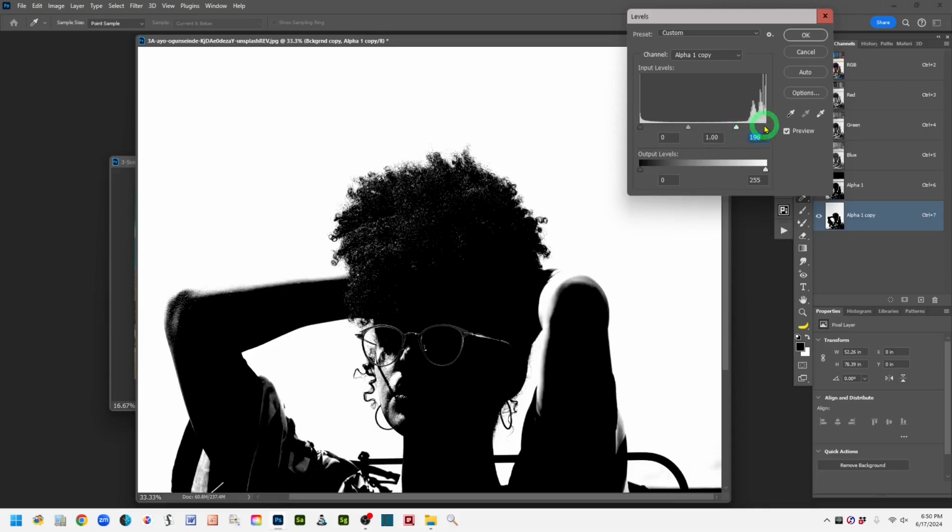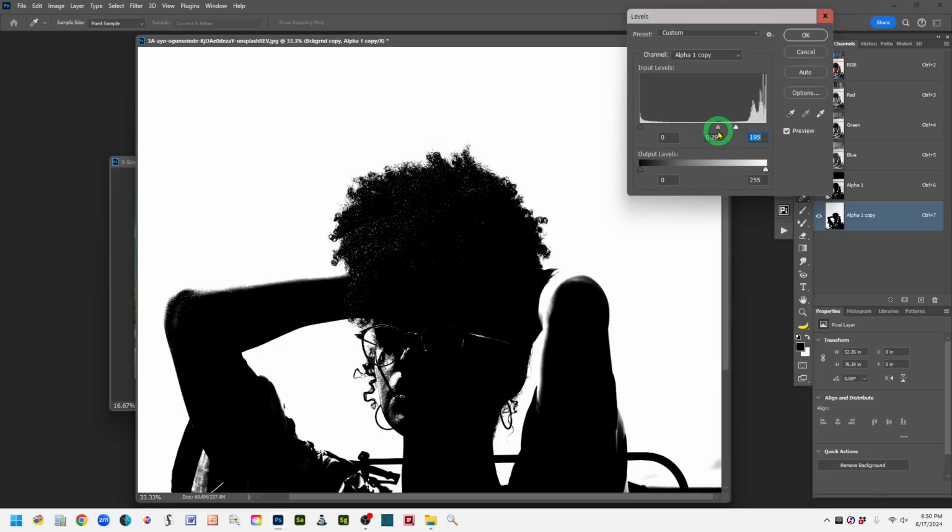Did I say to the right? We want to pull the right handle to the left. And just watch your image and be sure you're not losing any detail as you do that. Now, of course, it's lost a little bit of her arm here. Sometimes it takes a little jiggering back and forth. So then let's see what happens with the midtones, because I'm trying to bring back some of the detail in it.